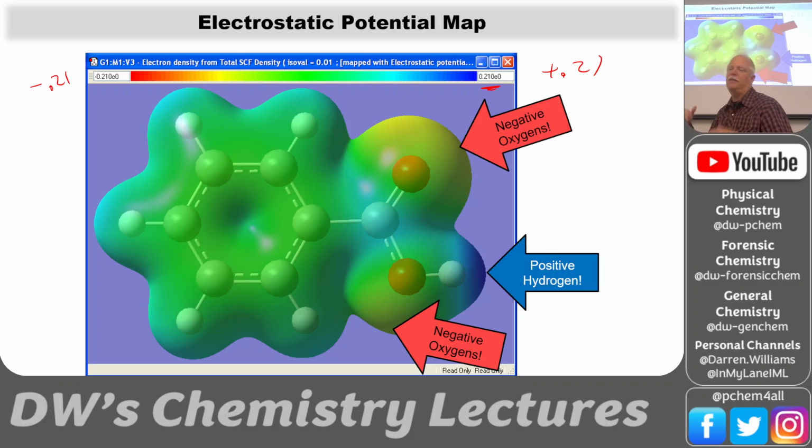You can see that this is an acidic proton by looking at the electron cloud, because that's a positive portion of the molecule. So in water, what's going to happen is the oxygen is going to be attracted to that part of the molecule, and we call it a hydrogen bond. So the oxygen nestles up to that, and that's a hydrogen bond, really strong association. And in fact, it could steal the hydrogen, and we have deprotonation. So chemistry can be understood from the electron cloud, and that's really the best way to do chemistry.